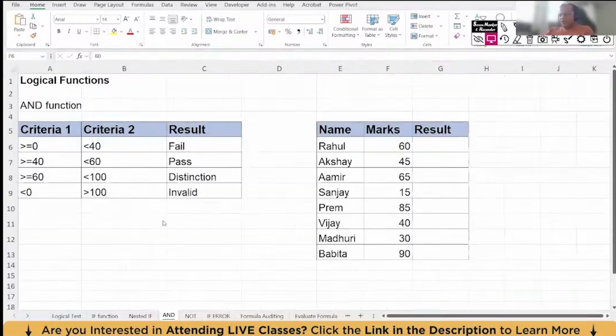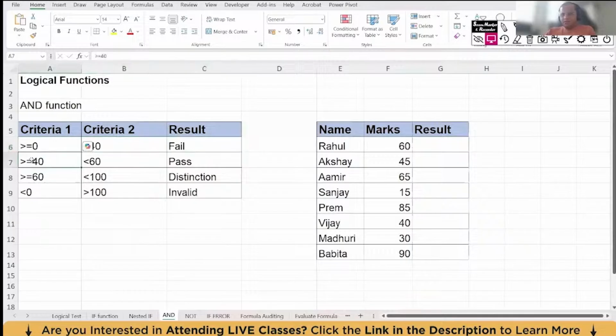Now in this AND function, you can see that we have the same situation again, and now we have specific criteria. If the marks are greater than or equal to 0 and less than 40, we put these two criteria, then it will be failing.